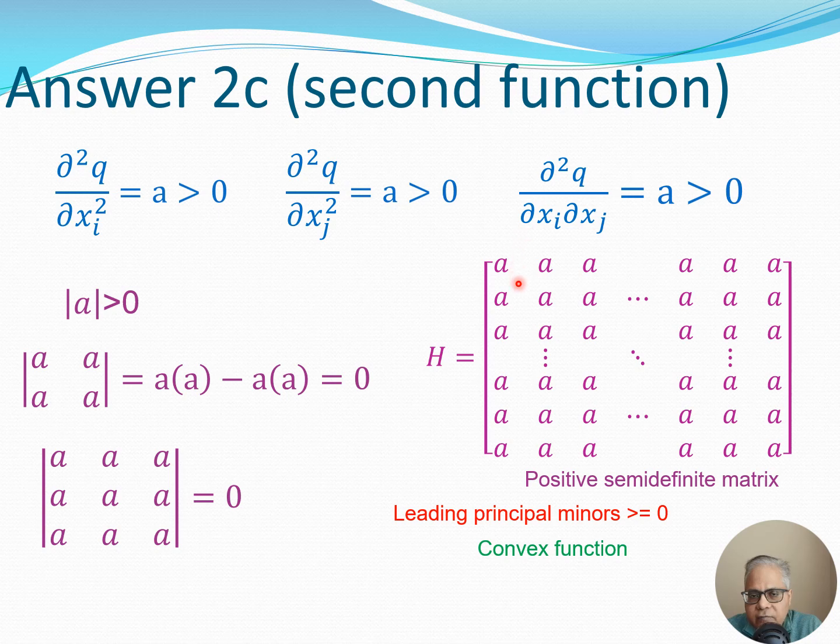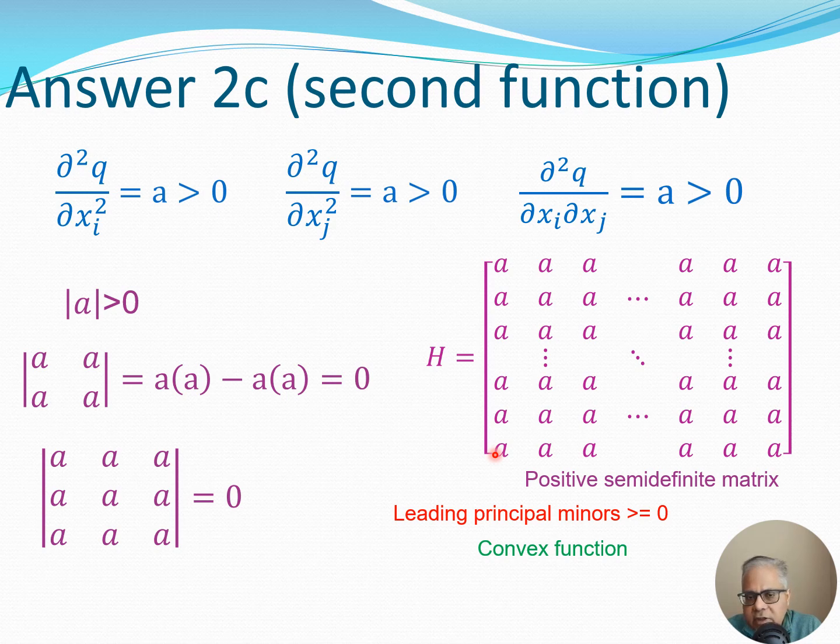So by that I mean first we take this one, so that's determinant of A, then I take the 2 by 2 case, that's this particular determinant. Then I take the 3 by 3 case, so I get this 3 by 3 matrix determinant of that. And essentially all these should be positive or greater than or equal to 0. So the leading principal minors should be greater than or equal to 0. So we see of course for the first value this is greater than 0, and for the determinant of size 2, determinant of size 3, and beyond that all of these determinants are going to be equal to 0.